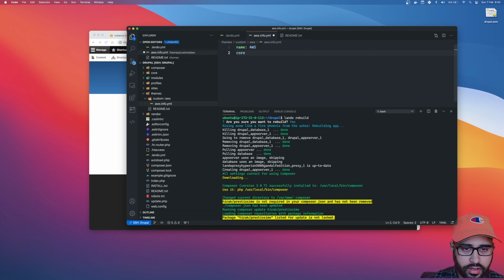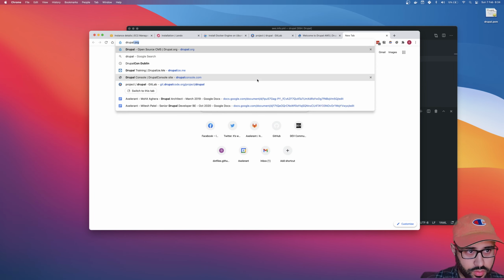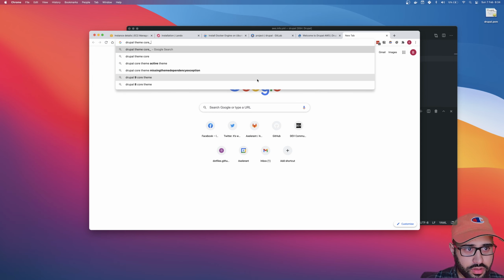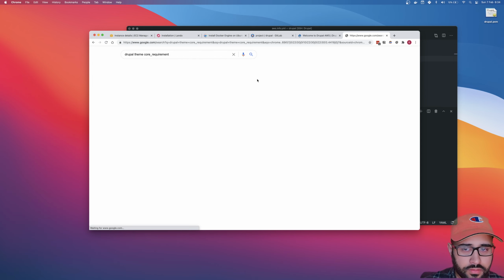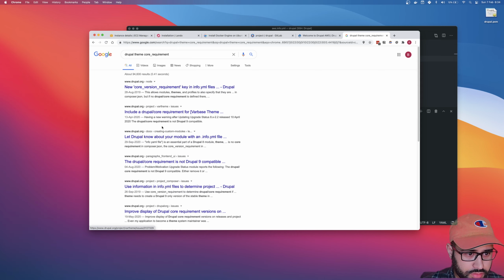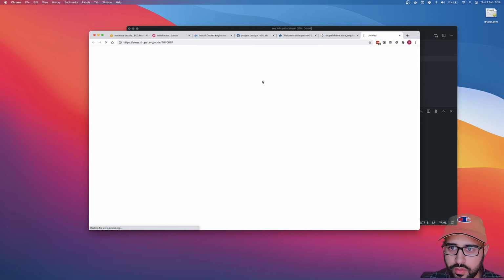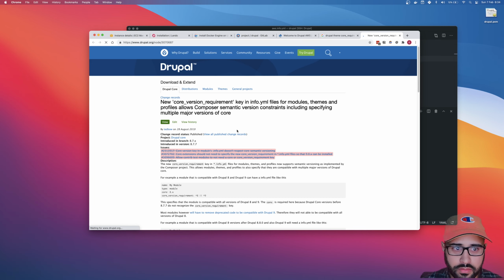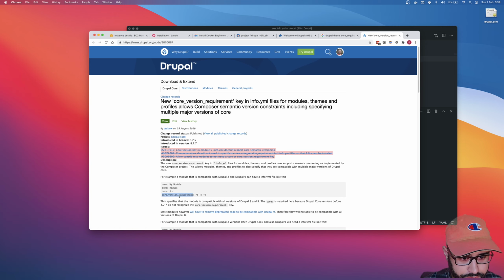Core requirement, I can't remember it, so I'll have to look it up. Type is theme. So let's do Drupal theme core. So let's just copy this over and save us some time. So this is called core version requirement. So let's copy this whole thing.